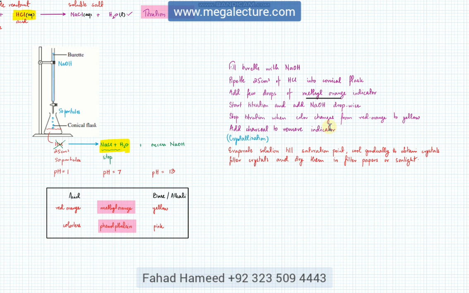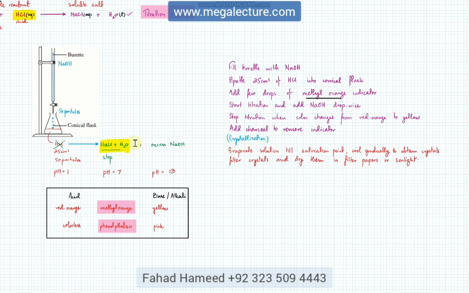There are two ways of doing that. You can add charcoal to remove the indicator, or the other thing that can be done is that once you note down the volumes that are being used, you can just repeat the whole process, but this time don't use an indicator because you know how much NaOH has to be added. So once you know the quantity of the liquids that are being mixed, you can just repeat the experiment and use the same quantities but without the indicator. But indicator removal is easy using charcoal. You can just write that.